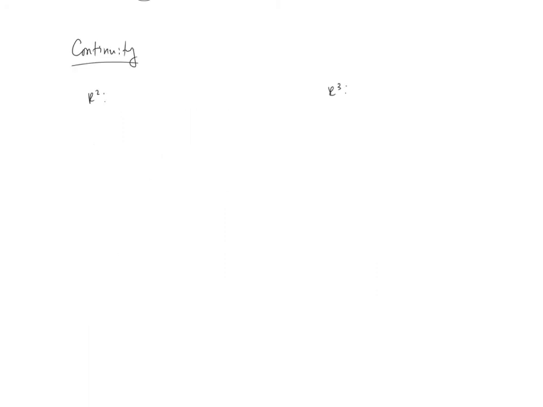All right, so the last thing we'll talk about in this section is continuity, which comes on the coattails of us studying domain in the last section, which is a nice connection as well. So in R2, if you guys remember, the definition of continuity from Calc 1 was that the limit as x approaches a of f of x equaled f of a. So for a function to be continuous at x equals a, the limit had to equal the point. The limit had to exist, meaning the left and the right had to equal the same thing, and the point had to exist, and the two things were equal.